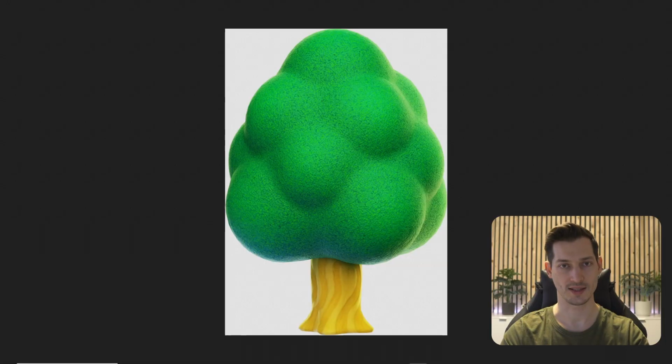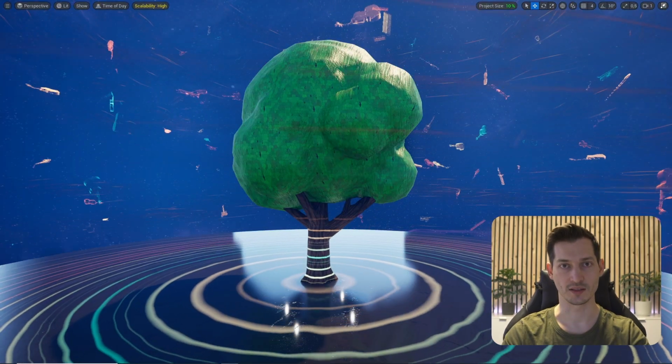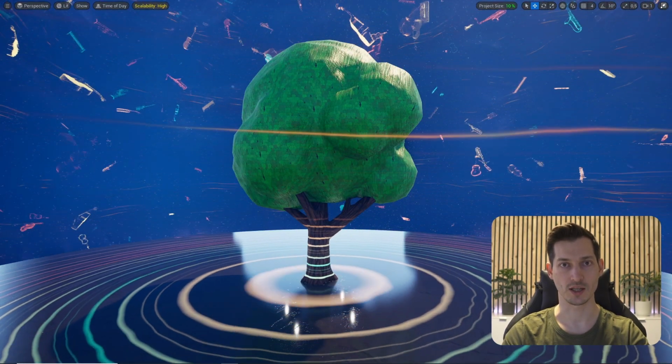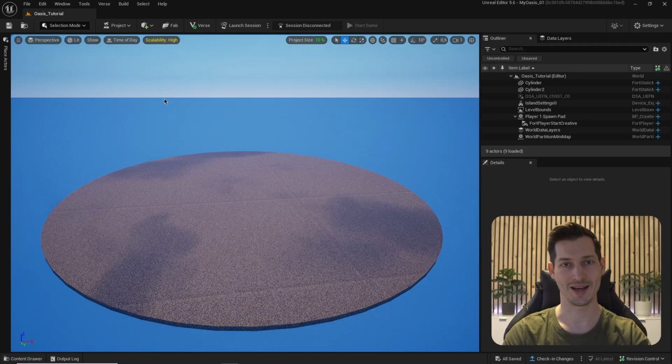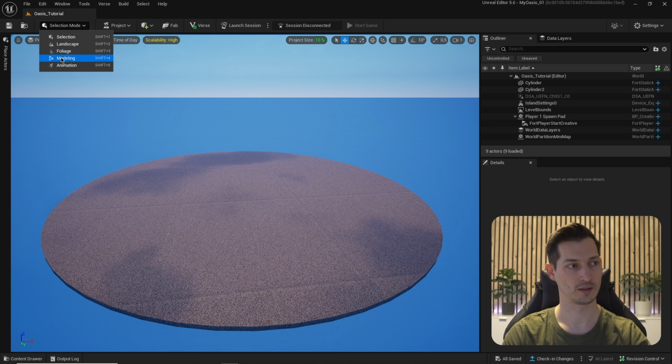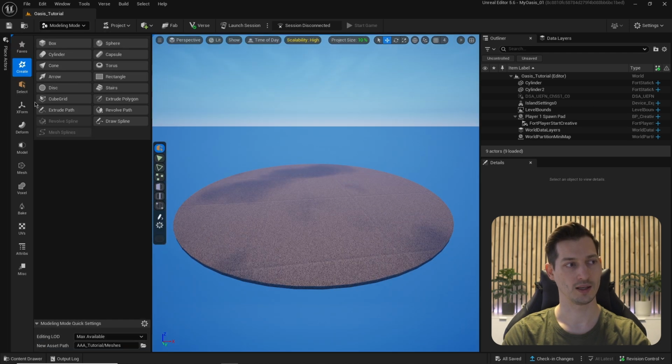Now I want to start creating my tree that will stand at the center of the scene. I want to create a stylized tree built out of simple shapes similar to the ones from Super Mario. I'm going to start by creating the tree trunk out of a simple cylinder shape and then move on to the leaves, and these will be built out of a simple sphere. I'm going to switch back to the modeling mode for this. Modeling, and here under create I will create another cylinder.